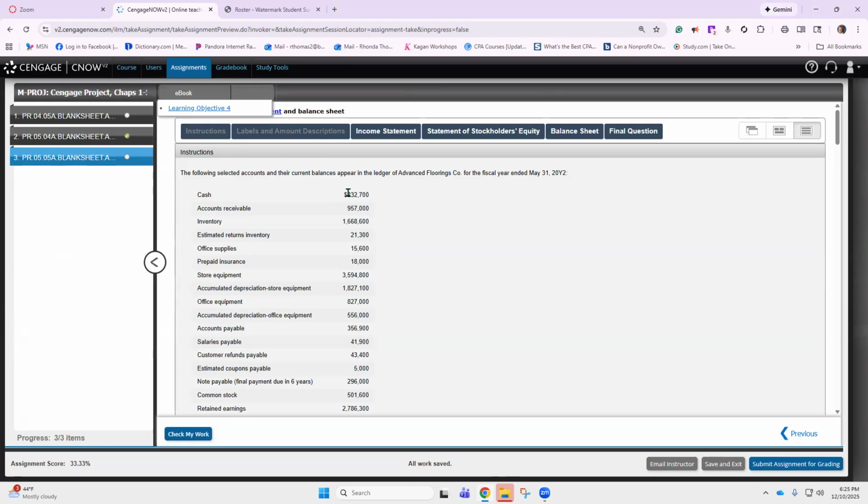And what you're going to do is you're going to get a list, and if you're going to print a list, now would be a good time, because I just printed mine. I just printed my list of my instructions. What you need to know is these are accounts with amounts in them, and we're going to have you put together 3 financial statements with this information. So I think it's kind of difficult to cross something off once you're finished with it.